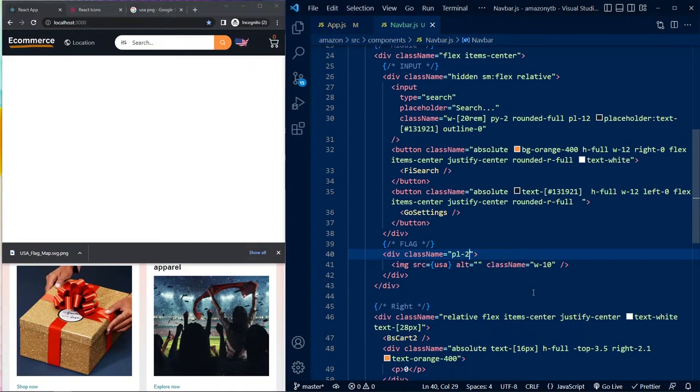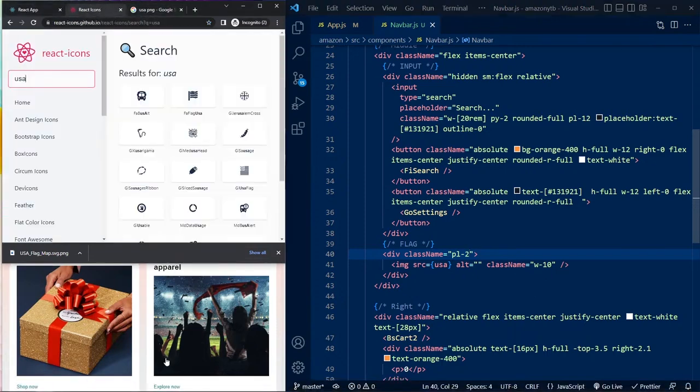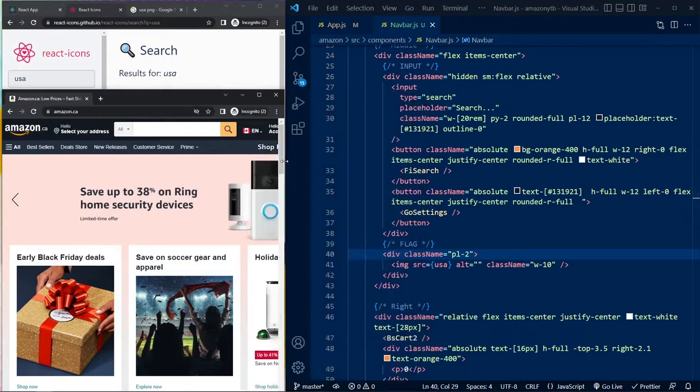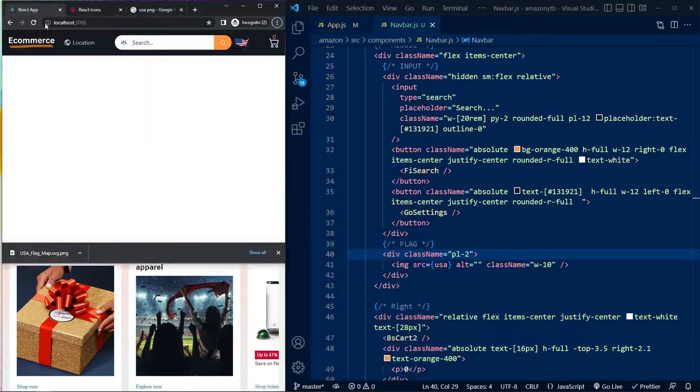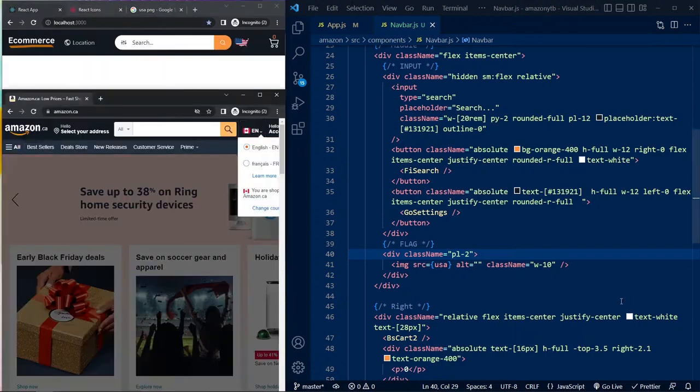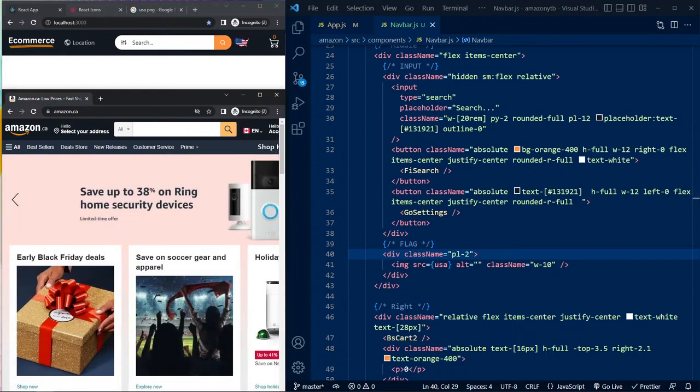So I'll say US. After the image you'll have US, so we'll have something like this. Let me go back, let me show this as well. So this should be US. After the flag, after the image, have a paragraph maybe.